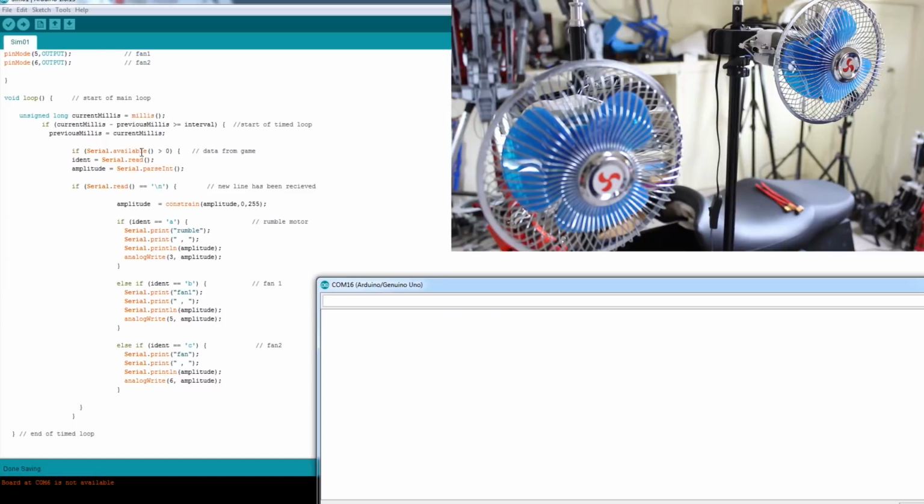It's basically doing a serial read, checking if there's serial data, if there is, looking for an identifier A, B or C, and basically then reading in the next value as a string and sending that out to the various analog pins for the 3 motor speeds. So I haven't got the rumble motor connected yet, but I have got the 2 fans connected there, as you can see. So if I were to send B and the number 255, that will start up the fan. It also echoes back the value there.